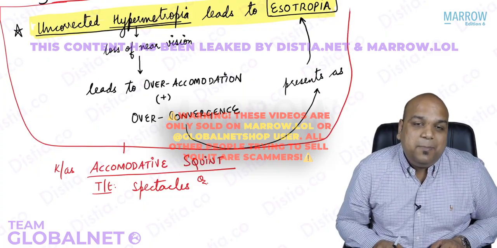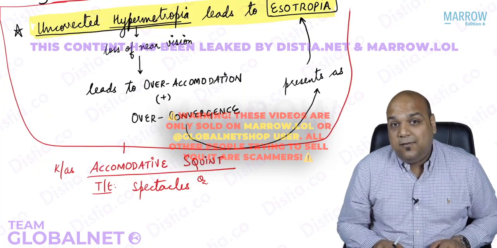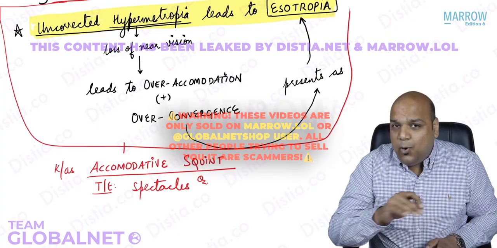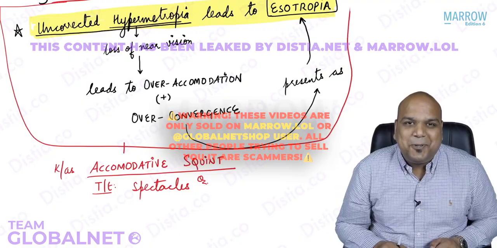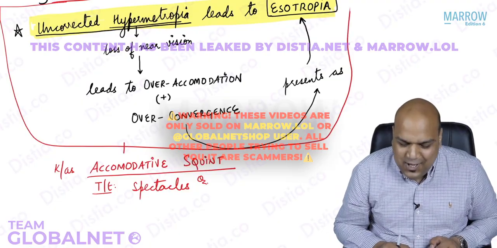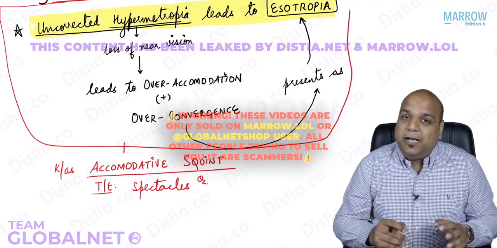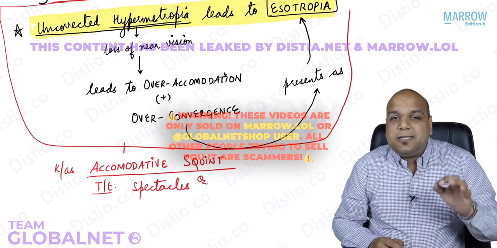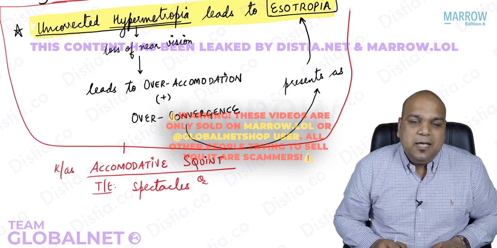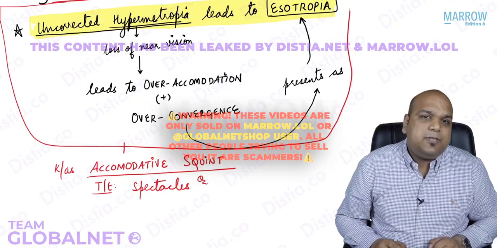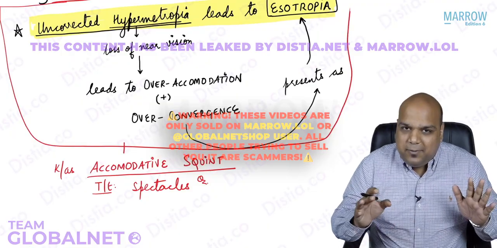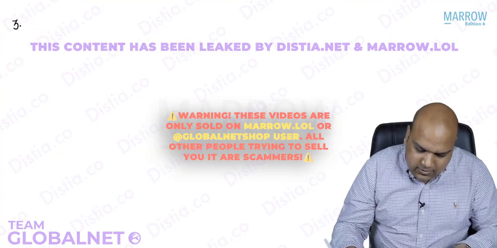As soon as the child wears a pair of spectacles, the hypermetropia will be resolved. The near reflex will become normal. No over accommodation, no over convergence. Both the eyeballs will become straight. Esotropia will be resolved. Right, guys? So very simple assessment of visual acuity leads to a resolution of esotropia, everybody. So that is why it is important as a secondary step to do in every case of squint that comes to us. Am I clear, everybody? Yes. Moving on.